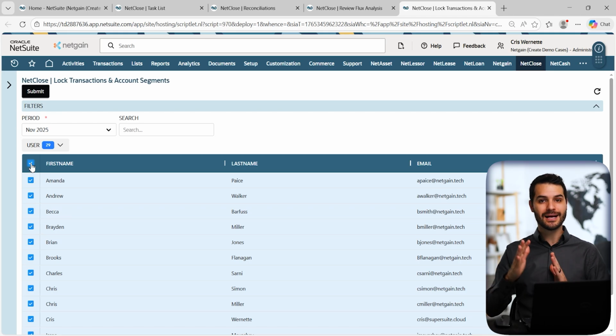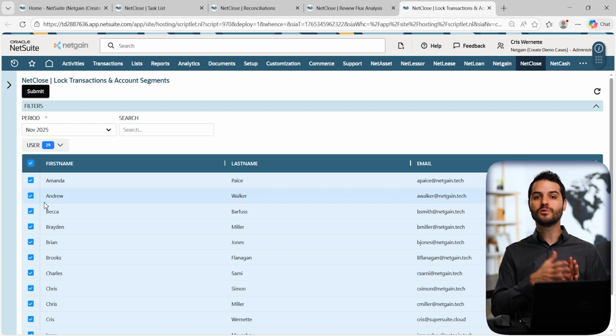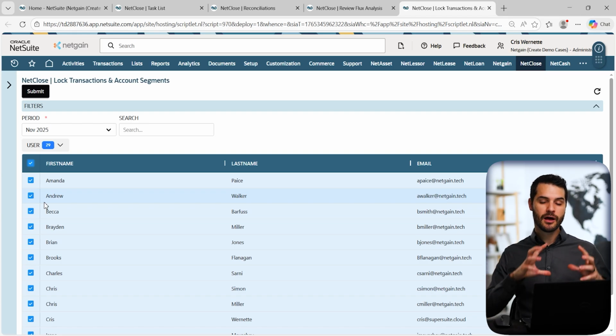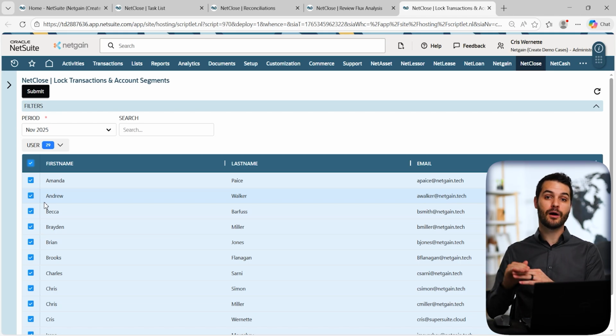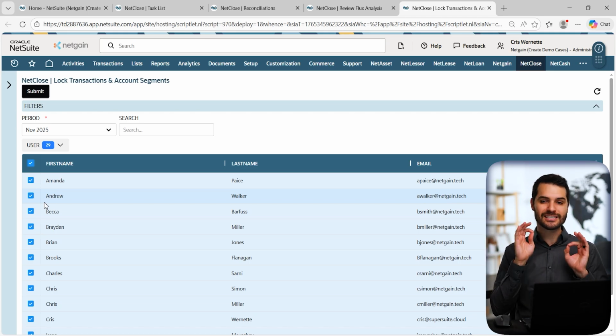You can customize and basically put in whatever locking capabilities you want. Limitations for integrations, for CSV imports, for exact users. You can even set up multi-tiered locking where you say, for this particular subsidiary, I want to lock by class, but for that subsidiary, I want to lock it down by these two exact users. Whatever you want, you can get as granular as you require.